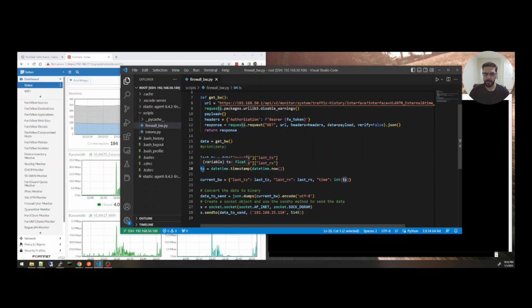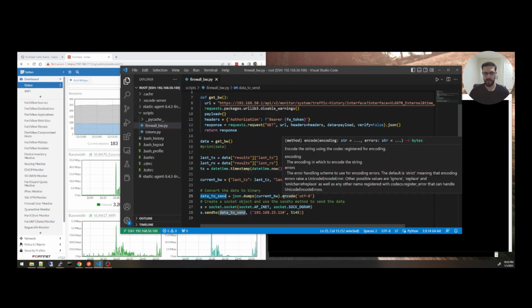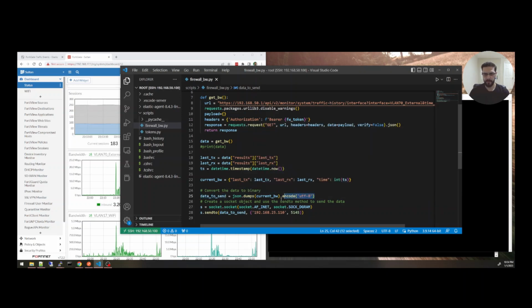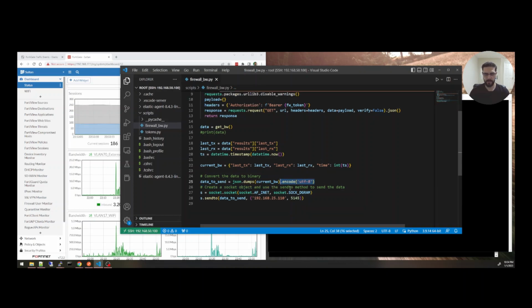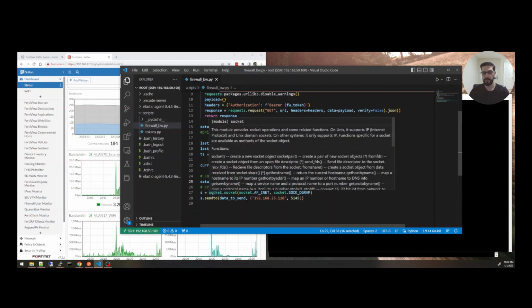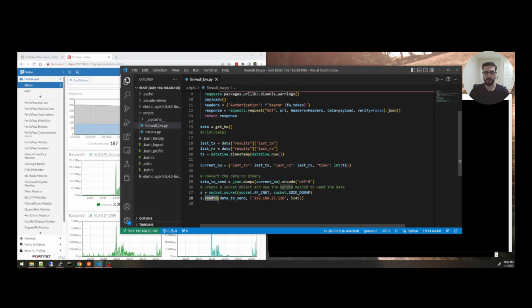Timestamp, I'll create a timestamp and I'll put them all together in a dictionary, and I will send it as a JSON object and convert it to binary with this .encode UTF-8, and then I will create a socket object and then use the sendto method to be able to send to this specific IP address. And this IP address is the server that is running Logstash. So I will send this data to Logstash on this IP and this UDP port.